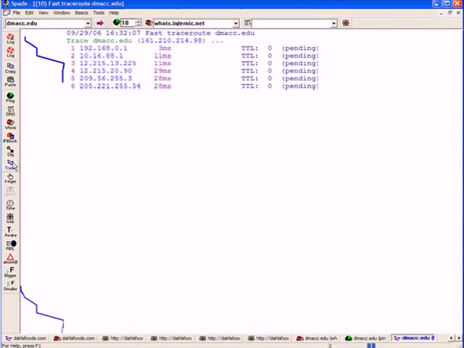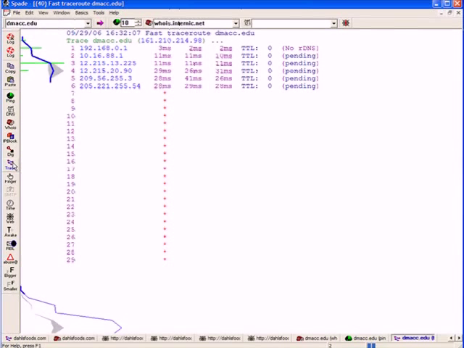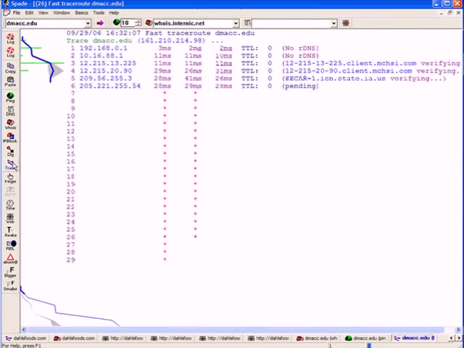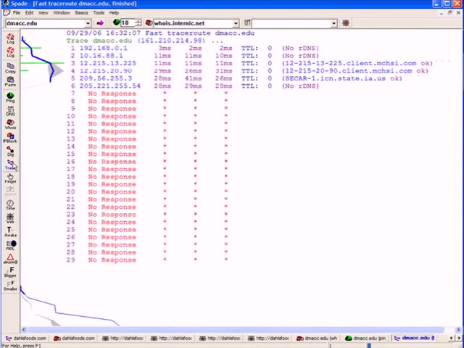We can do a trace route partway to dmac.edu, but as you can see, once we start to get beyond just out of my location to start to get to the DMAC server, we're blocked, and so DMAC is pretty well protected that way.